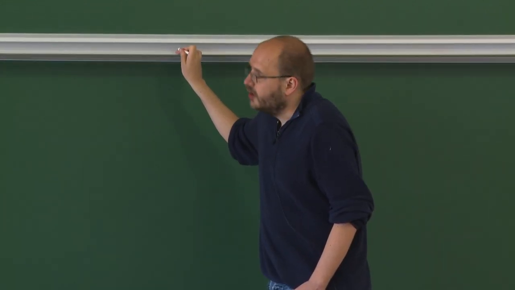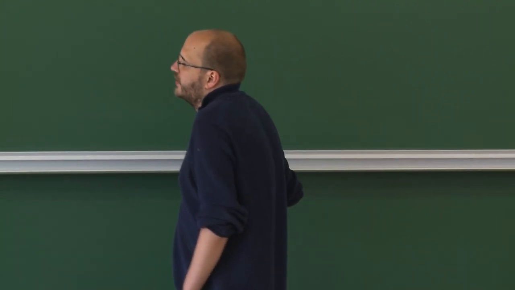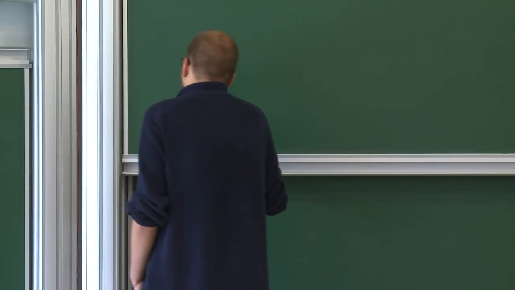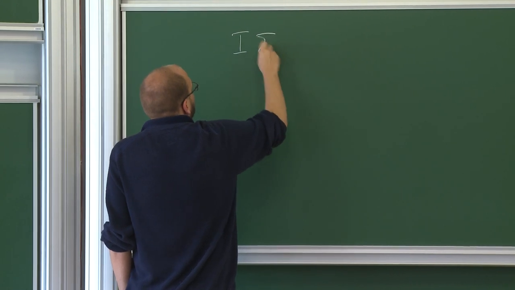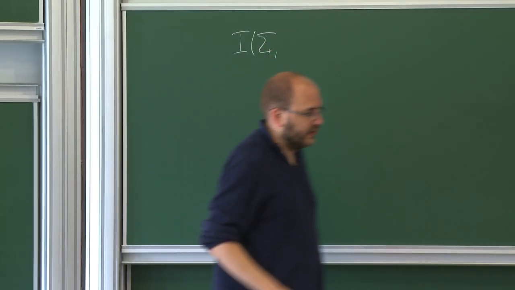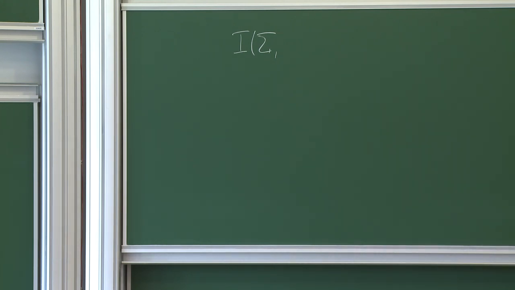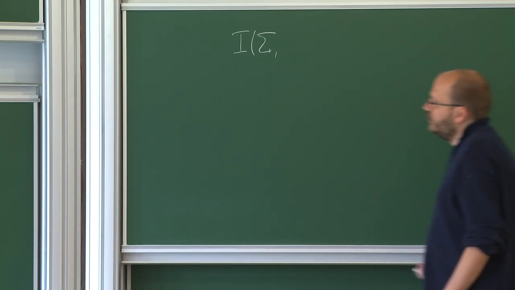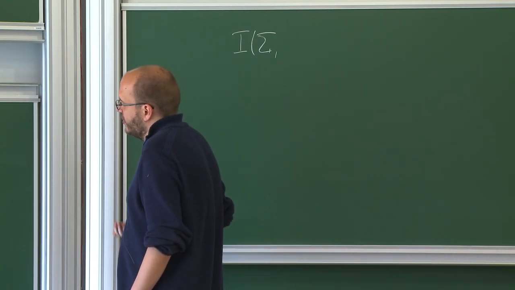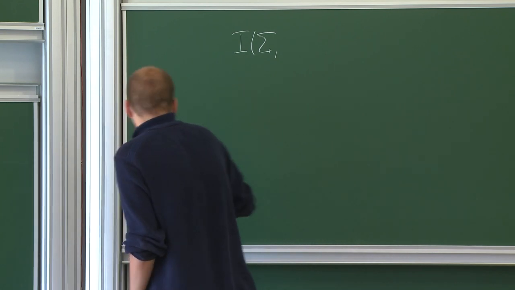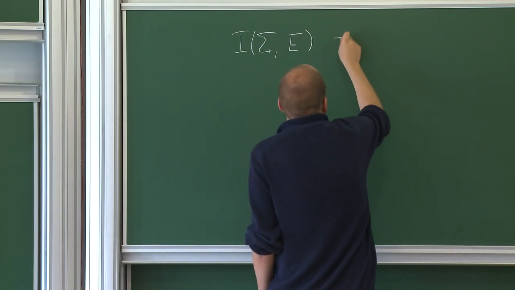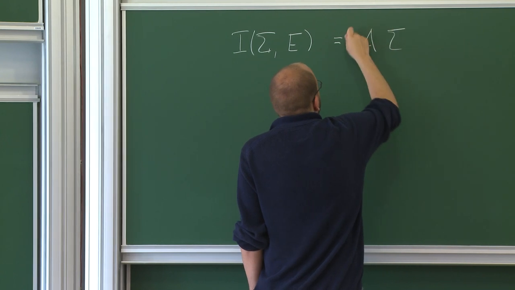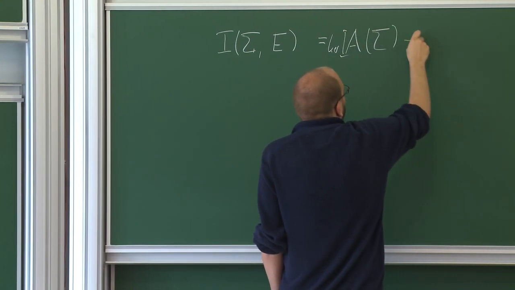So let's go over this case of these ideals I sigma delta again. Last time we discussed this case I sigma delta, where delta was a codimension one sphere. Today I want to verify this pairing property in the case where delta is general, and I will argue that it's enough to consider a pair I sigma delta, which, just to remind you, is the kernel of a map A of sigma to A of E.